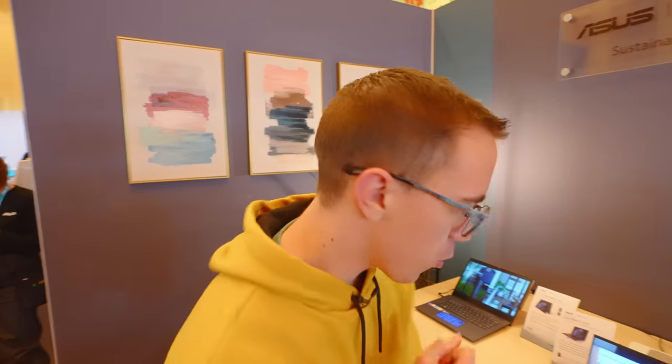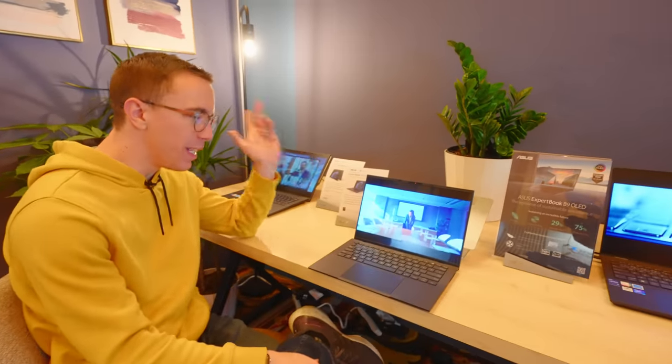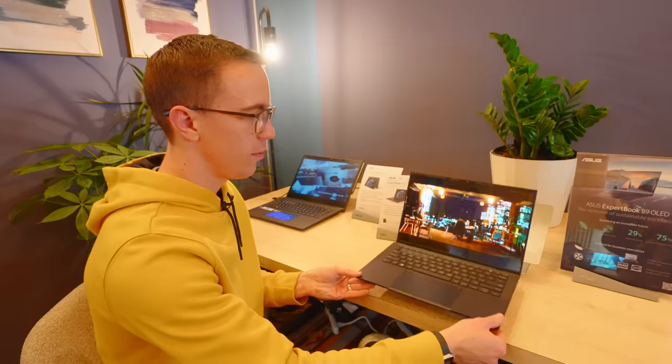So a lot of fun goodies here, but one of the devices I've never been able to try is this. This is the ExpertBook B9, specifically the new OLED model, the B9403. I'm not gonna touch it because this laptop, I've always known it for one very specific reason. It is one of the absolute lightest laptops in the world, made out of magnesium. And even though now it's got a slightly larger display and a little bit more performance and an extra cooling fan, it still weighs less than 1 kilo. I've wanted to touch one of these for like 3 years, as long as you guys have been making them. I've never actually done it before.